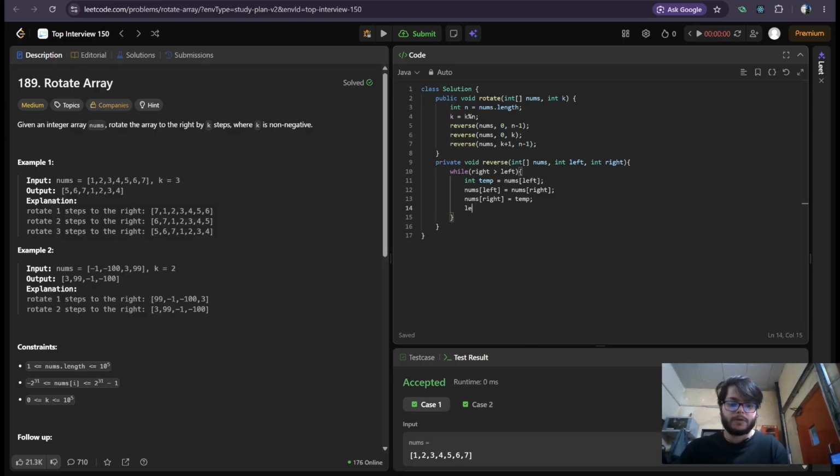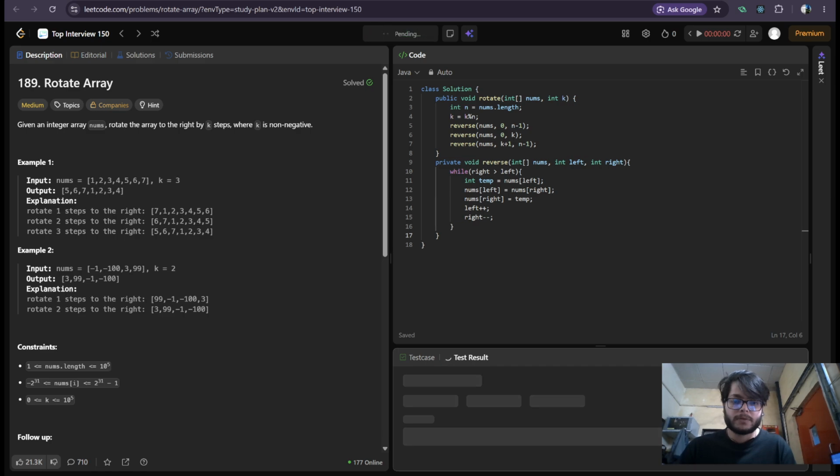Finally we will increase the left by 1 and decrease the right by 1 in order to update their positions. Let's run and see.